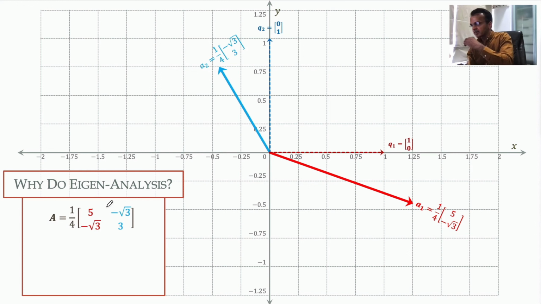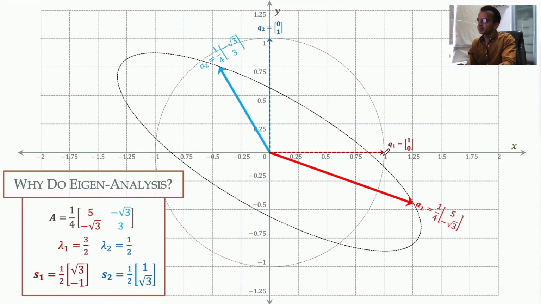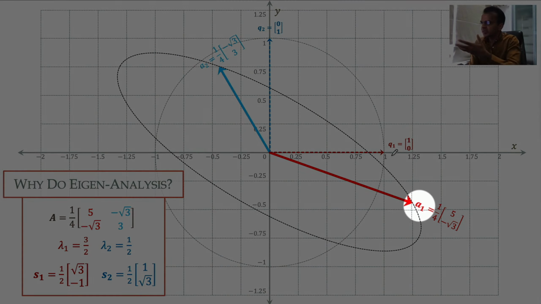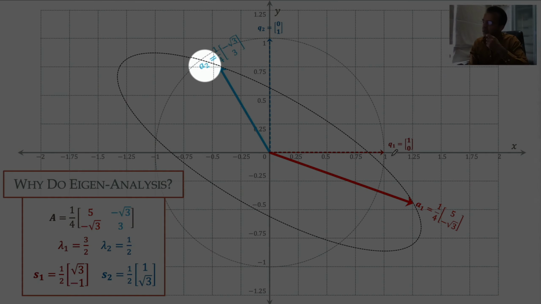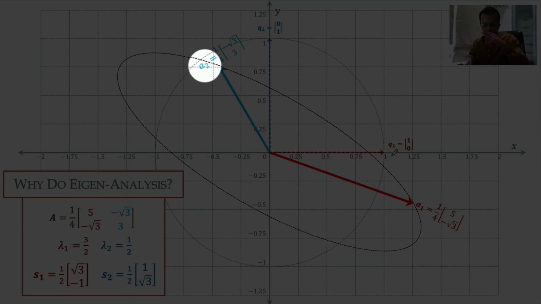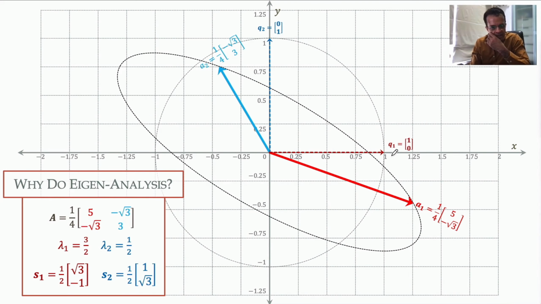So if I take other unit vectors on the unit circle, suppose I have a unit circle there, so that the magnitude is the same, and transform each one of them, you will get a bunch of transformed vectors whose tips are on the ellipse as shown here. But to understand the ellipse is not very easy. So you have some directions, A1 in light red and A2 in light blue, and then you have an ellipse, but nothing is specified about the ellipse.